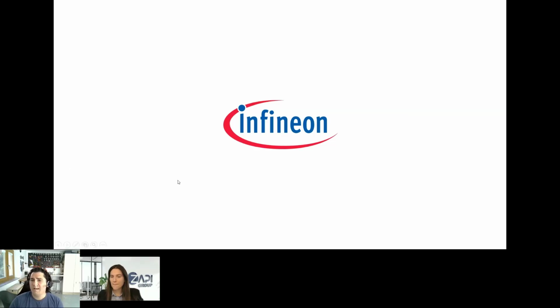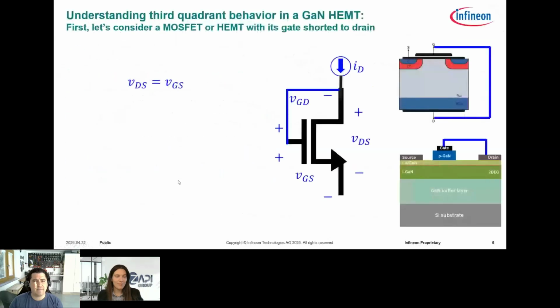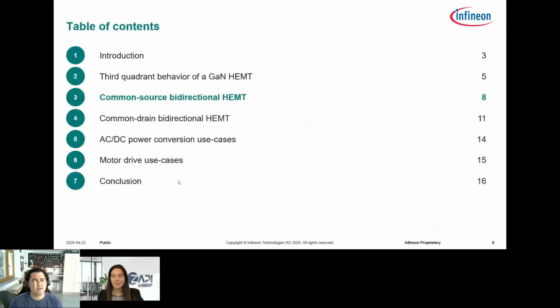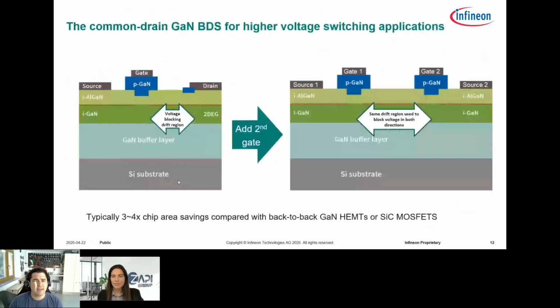Yeah, it's a great question. Let me go back to that slide. So in fact, for the common drain BDS, it's no problem at all. You have gate 1 and source 1, gate 2 and source 2. You connect each one exactly the same gate driving circuit you would apply to the normal gate and source in a unidirectional GaN HEMT. In our case at Infineon, we use the gate injection transistor, which involves a few extra passive components. But you would just use 2 of those. And if it's a Schottky gate GaN HEMT, then you would use 2 of those. There's no complexity whatsoever.